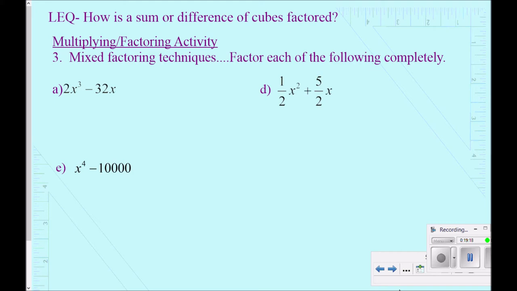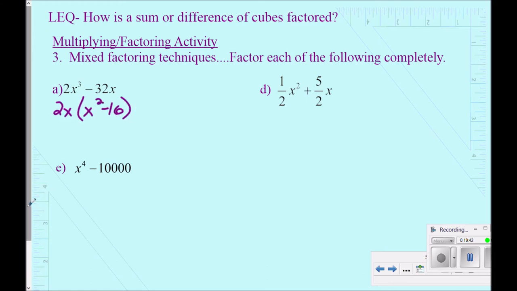So when you see two terms and a minus sign, now you're going to have to be on the lookout for, is this difference of cubes or is this difference of squares? And also you still have to check for, is there a GCF as your first step. So looking at number 1, I check for GCF as my first step. I do see that 2x is the GCF. When I factor that out, I'm left with x squared minus 16.